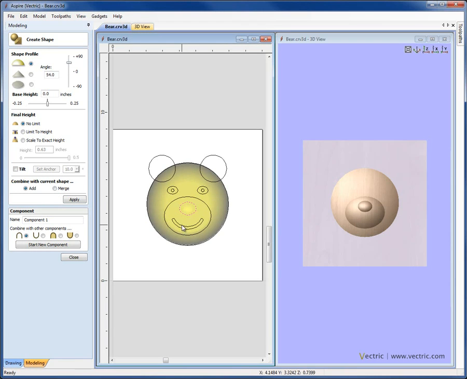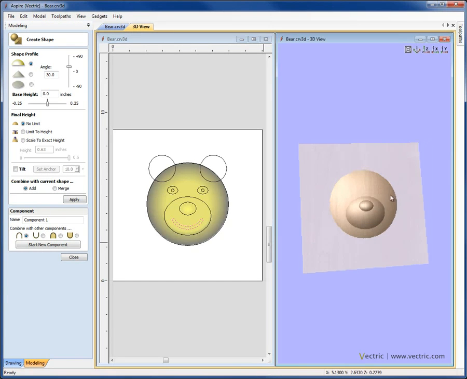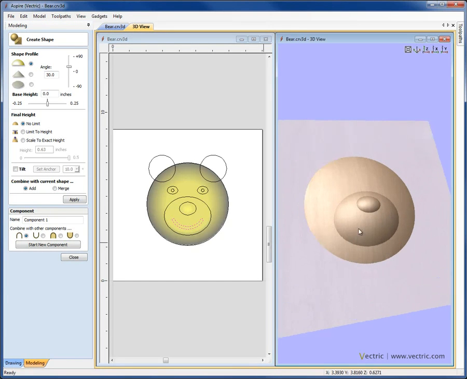The next shape I'm going to create here is the mouth, but I would like the mouth to go into the face. I still want it effectively to be added to the shape we have here, but I want it to dig into that shape when it's added. So we're going to use the combine mode Add, but to make it go in, I need to create a negative shape. So I'm going to use the slider to come down and create a negative shape that we can see there, and when the negative is added here, then we're going to see the results that we're getting in the 3D view.